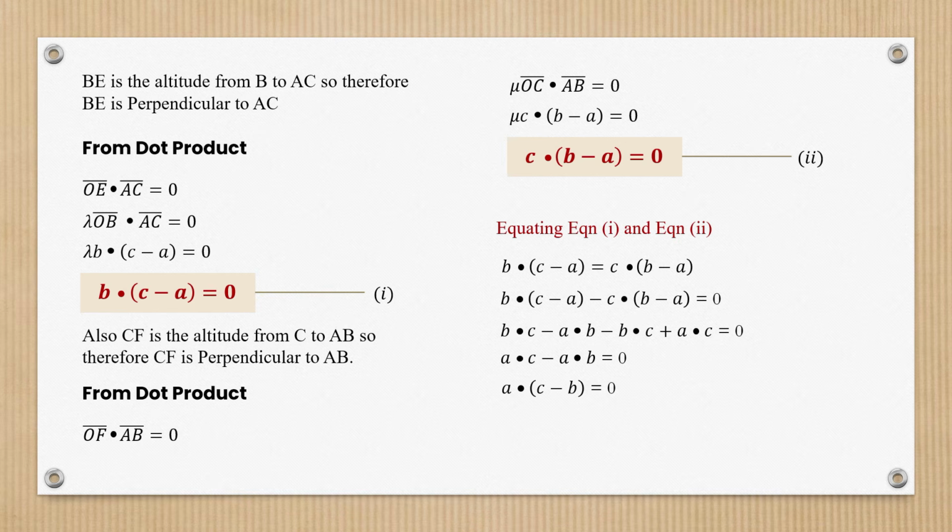Then what we can see is we can factorize out the A. And then it will be A dot bracket C minus B, which is equal to 0. And then we now clearly remember that A is represented as OA, and C minus B can be represented as BC, all being equal to 0. So that means that OA and BC are perpendicular. So hence AO is perpendicular to BC.